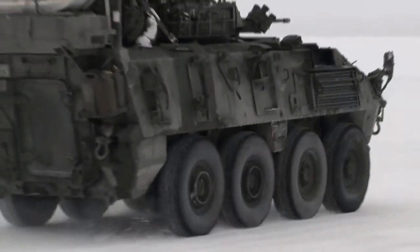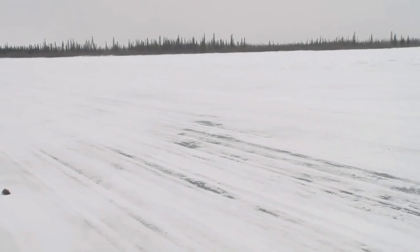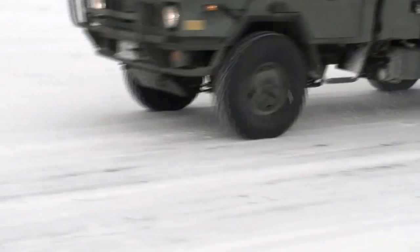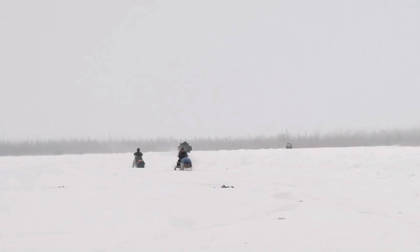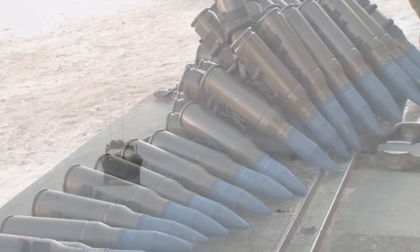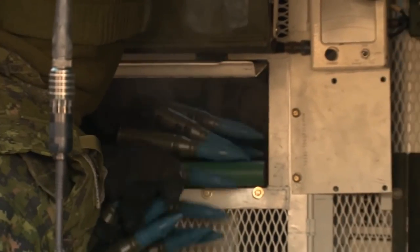For the most part, these vehicles are going to be able to use the engineers to pull in a bridge, whatever it may be, and go over there very, very quickly. And not heavy bridges, for that matter. They're not going to require heavy-duty bridges used for the Leopard 2s. They can probably set up some smaller bridge setups. So it's not a big contender, I think, or game-changer for this vehicle that is not amphibious, but something to think about.